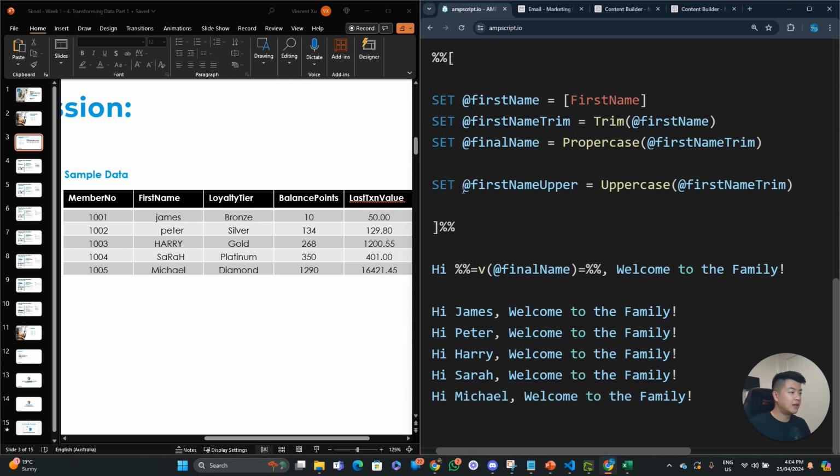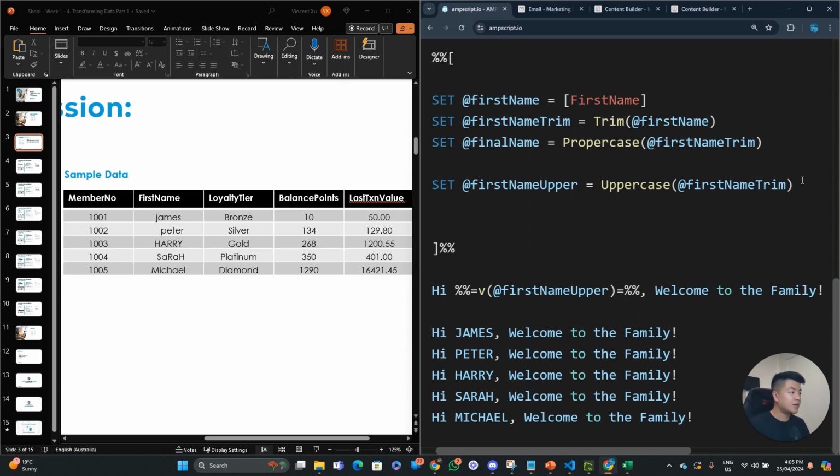So we uppercase this, and now if we want this to be in uppercase, we can simply use this variable in here, and now all our first name values will be in uppercase, like so. Straightforward. So all our first name characters will now be in all caps because we're using the first name upper variable. So these are interchangeable. If you want to use an uppercase first name in this section, or in another section, I'll show you in a bit in the actual tool. But as you can see here, once we've assigned a variable a value, we can use that variable anywhere else in different functions to produce the result we want in the email or SMS message.